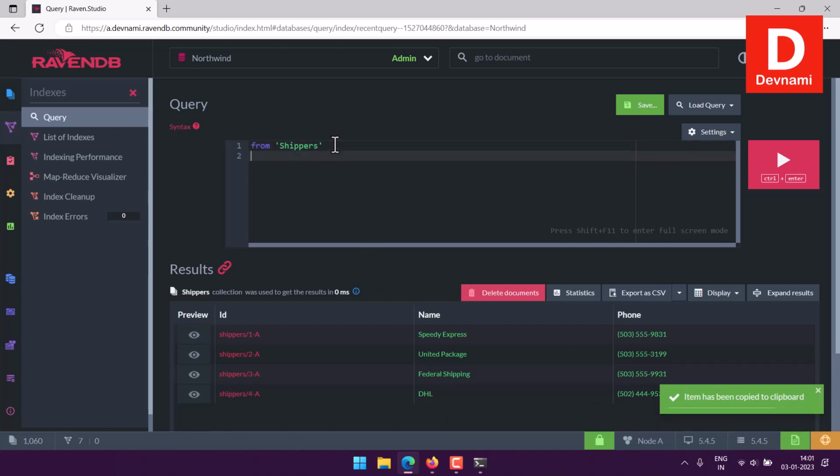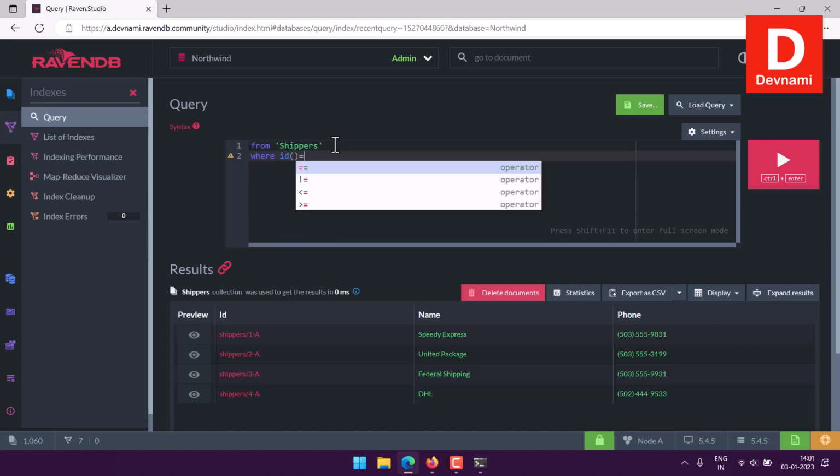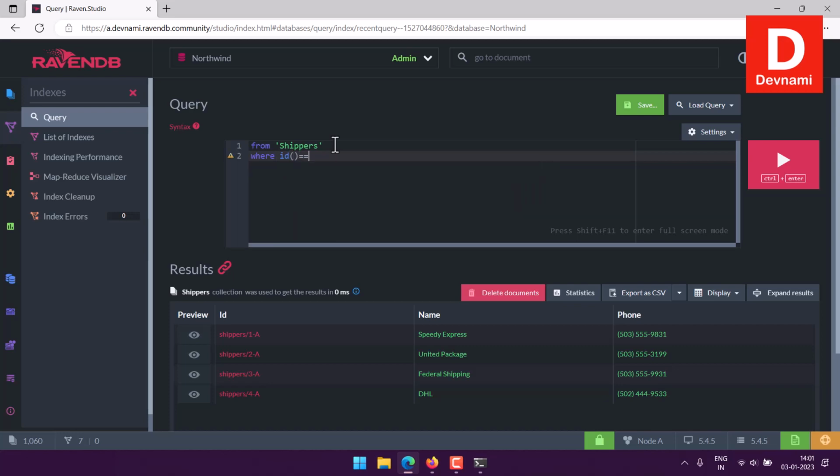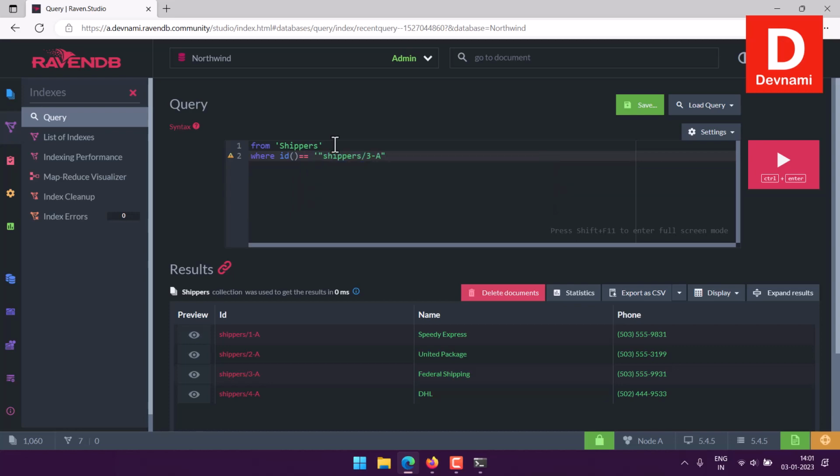So from shippers we point where and then use ID, right? So ID equals to, then we will have to use single quotes, paste our ID, right? So it is copying with complete double quotes as well. So I will put in single quotes instead and the error will go away, right?